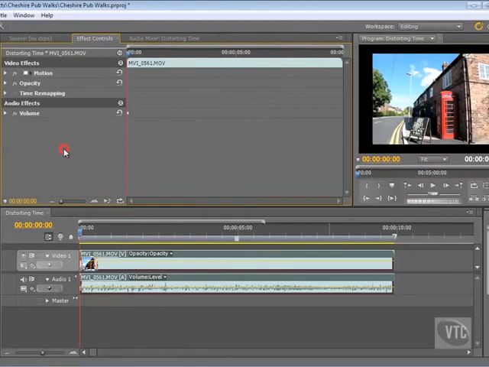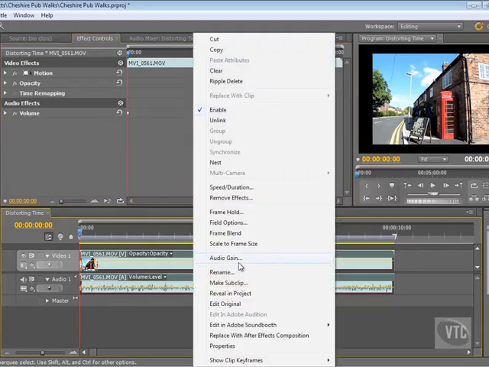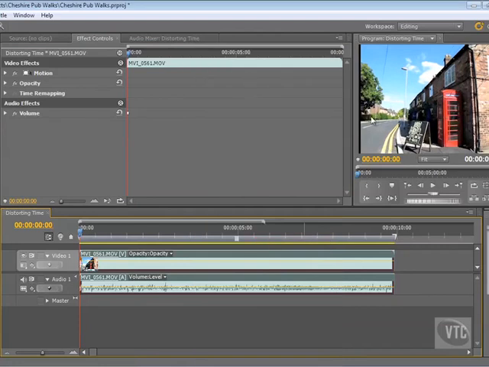Now you might have noticed that in my program monitor, using the same clip that we have done in the previous tutorial, I've now got this black border all the way around it. And the way we resolved this, because this film clip was originally filmed in the movie format, QuickTime movie format, at 640 by 480 pixels, which is lower in size than the PAL format of 720 by 576, the way we resolved this was by right-clicking on the clip and going up here to Scale to Frame Size, and then that filled the frame for me.